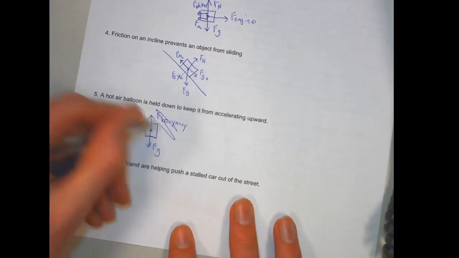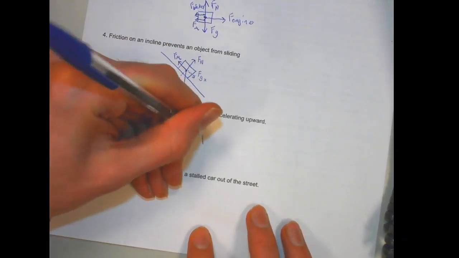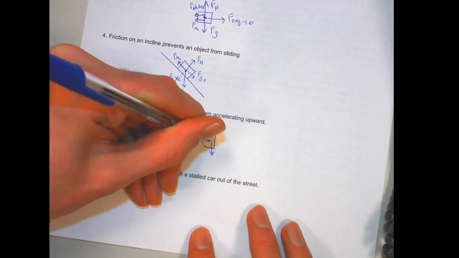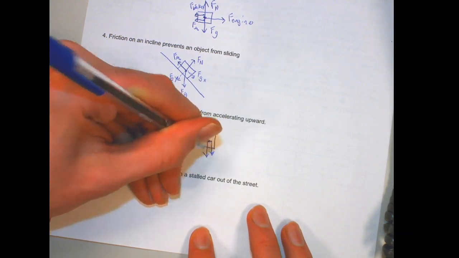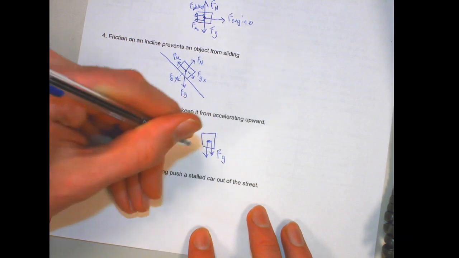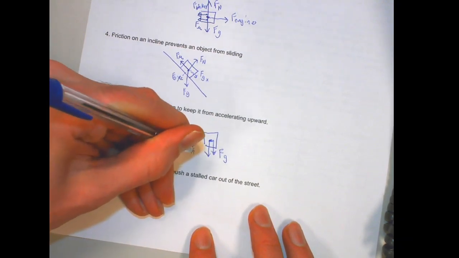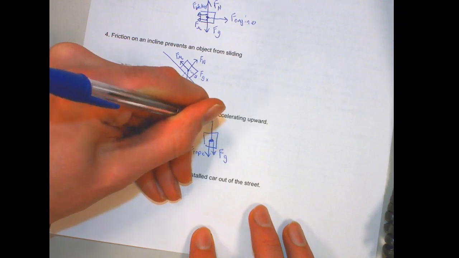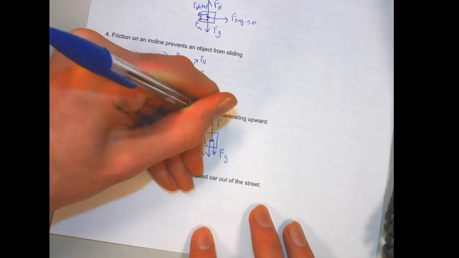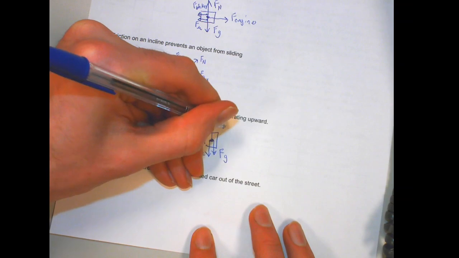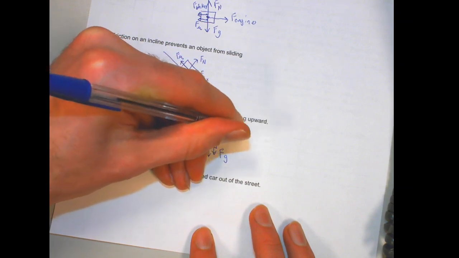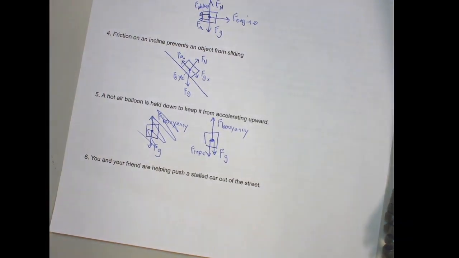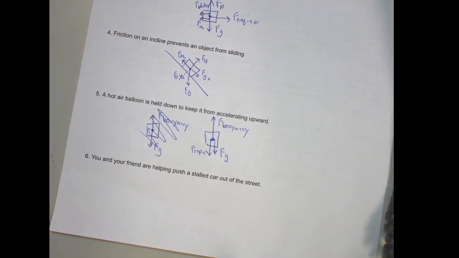This one is going to have some rope holding it down as well. So it's got that force of gravity, but it's also got some rope. So we've got this force of the rope, and that's being canceled out with the force of the hot air balloon trying to rise up, or that buoyancy of it.